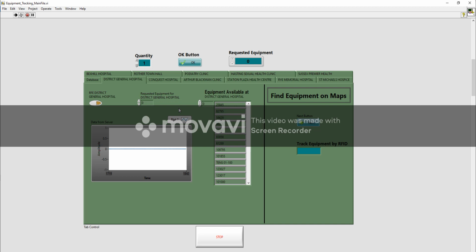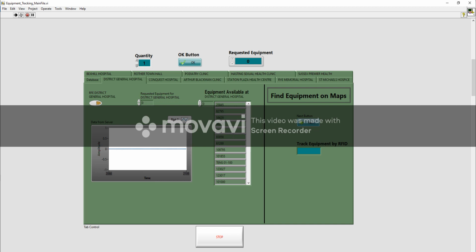If any other hospital makes a request for equipment, like if some care center wants to borrow some equipment, then we can see the request here in this graph. And this District General Hospital also has the equipment list available in this specific hospital. Like I said earlier, every equipment that belongs to a certain hospital is segregated and enlisted in a separate list.